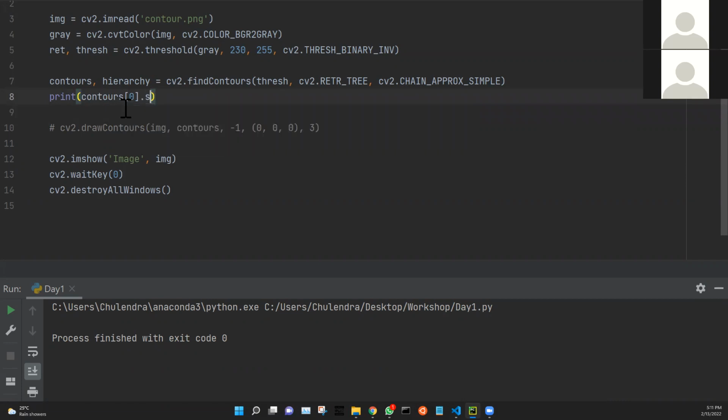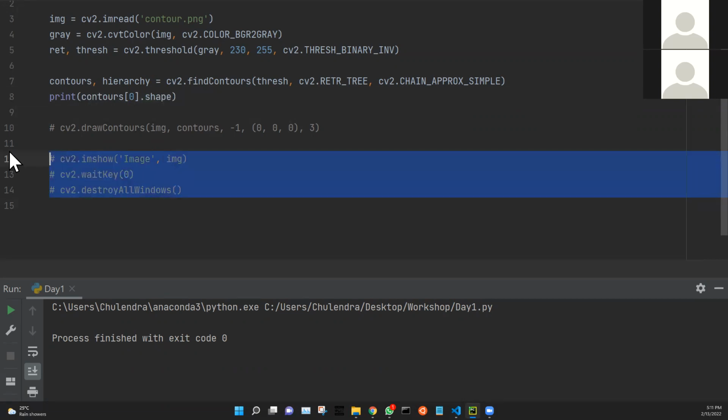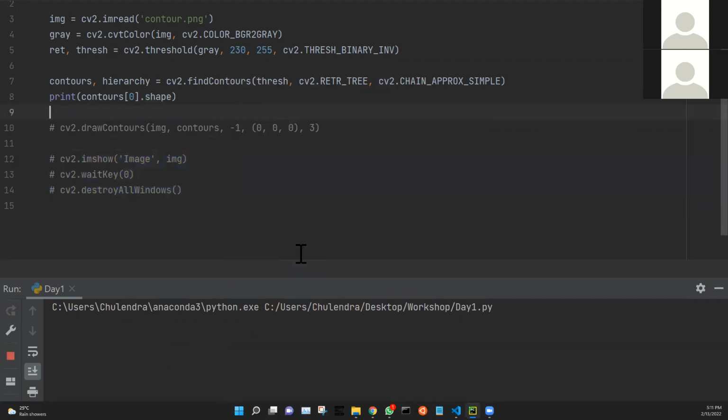I will inspect the shape of this array. Shape means the dimension. So I'll comment this out and run this. It is 4 by 1 by 2. 4 means there are 4 coordinates in this contour.